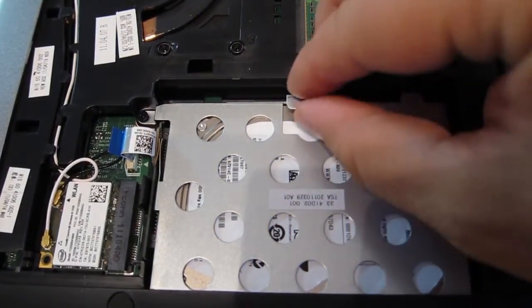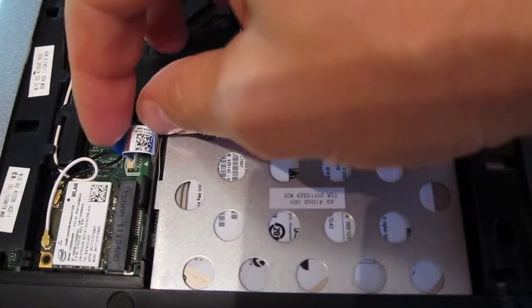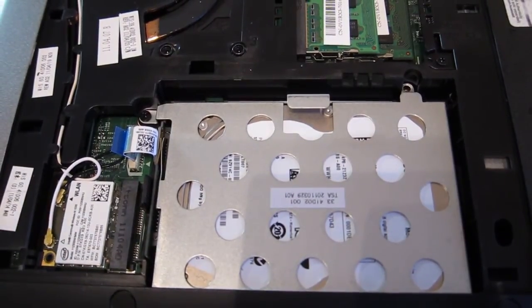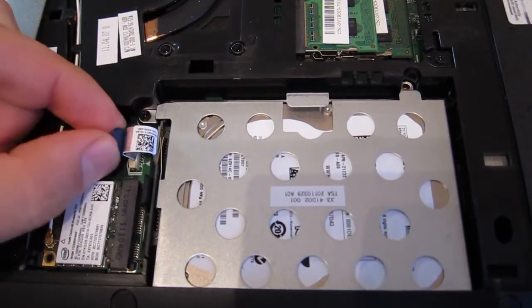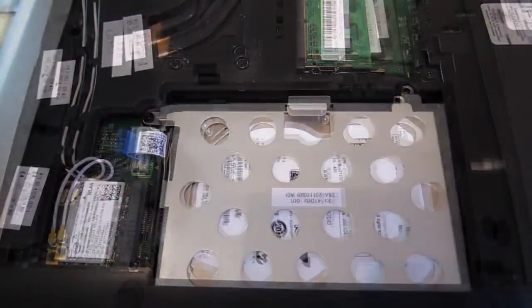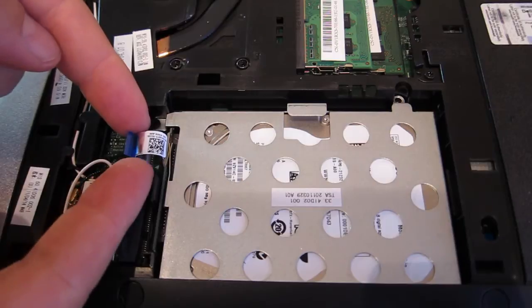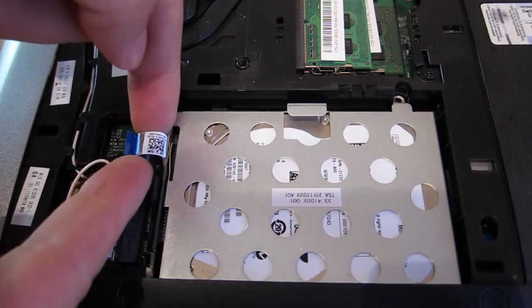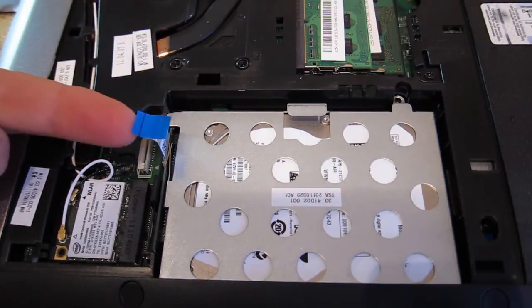Now the most important part: the hard drive is loose, but what you have to do is deal with this little flat connector here — that's where the eSATA and power come into the hard drive. In order to remove this connector, if you just pull on the plastic little tag here, it won't come off. So with two fingers, put your fingernails underneath the connector and pull it up. The top of the connector raises, and by doing so you're actually releasing the cable. Fingernails underneath the top of the connector, pull it up slightly, and at this point you can remove the connector.